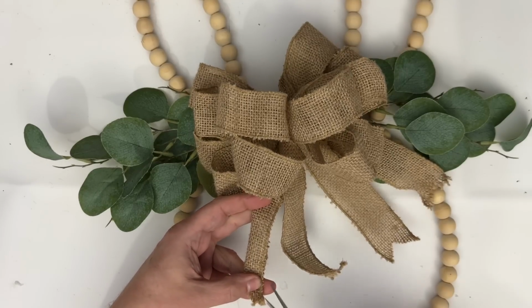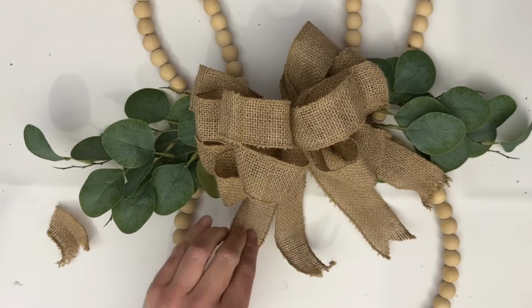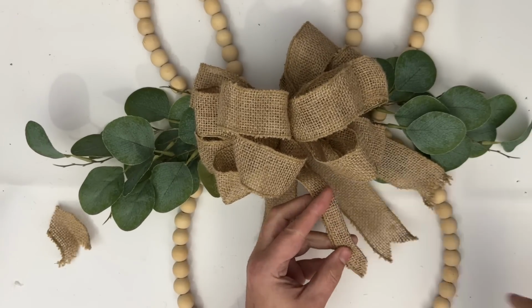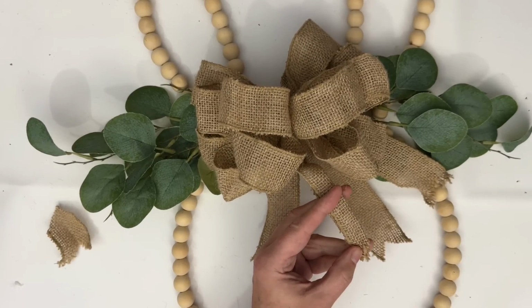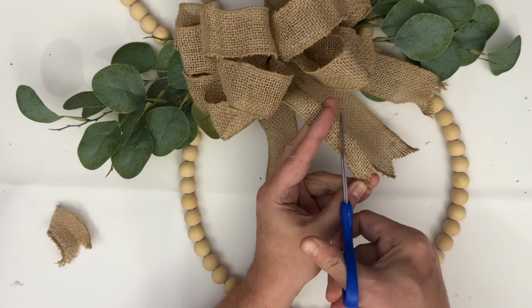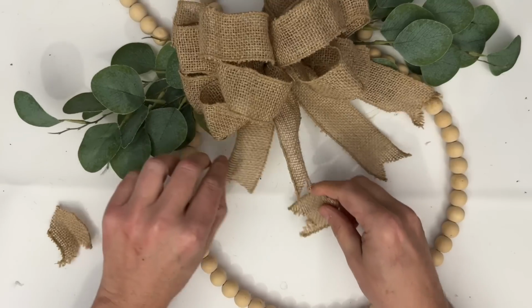I'm going to make these shorter because I do not want these to hang in front of my M and block my lettering. So I'm just going to kind of dovetail them or ducktail them. I'm not sure exactly what this method is called, but I'm going to try and mimic it. And we're going to chop these up so they will be shorter. And you will see that I end up making them actually really, really shorter.